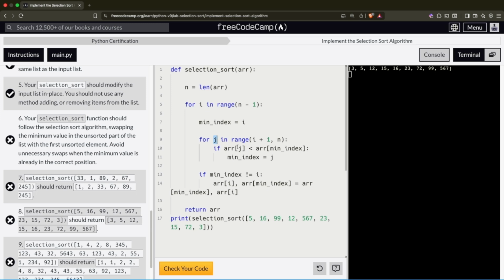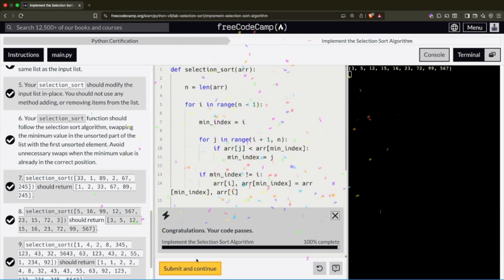And so if 16 is less than 99, which it actually is, we don't have a change until we get here. But then when it finds the minimum index, it swaps the values. So we go, okay, okay, okay. Let's go to swap. It's interesting. See if we pass. We do.